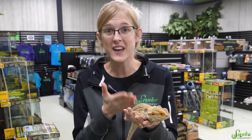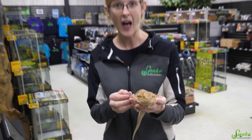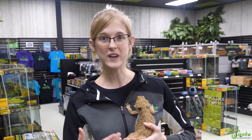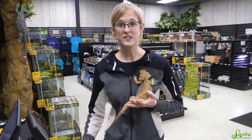Since we opened last year, we have found good homes for 250 surrendered reptiles and amphibians, which just blows me away. I'm so glad that we have the opportunity to have Adoption Island so that we can take in reptiles that are either unwanted or surrendered because life happens and you're unable to keep a reptile for whatever reason, and then we can take care of it and find it a good forever home.